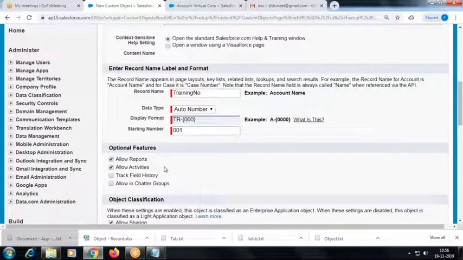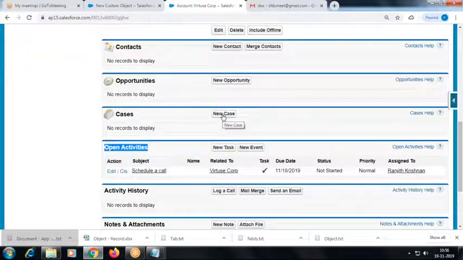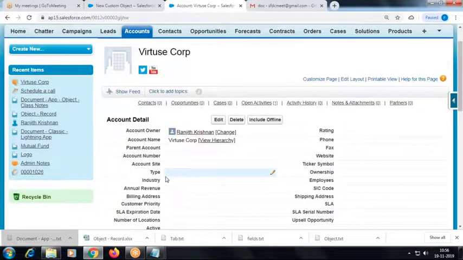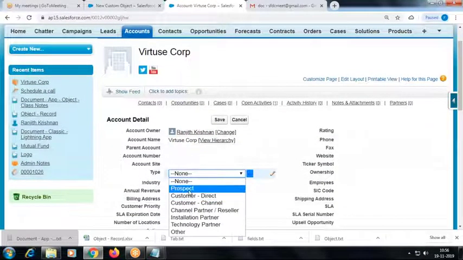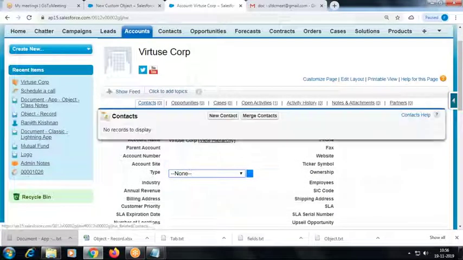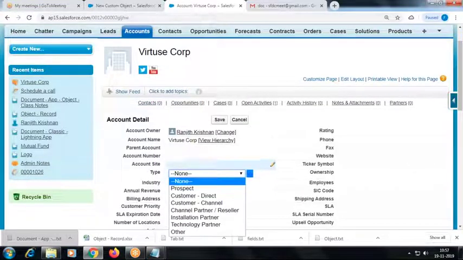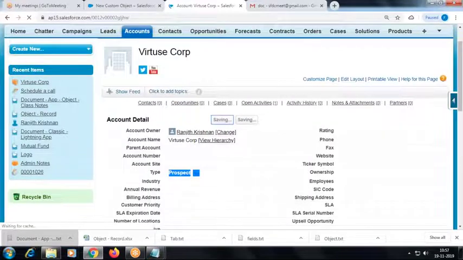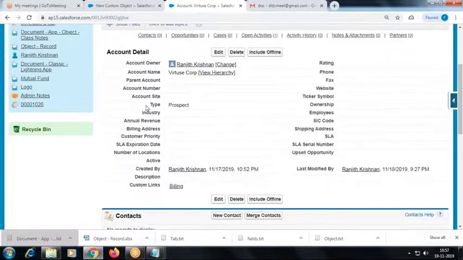Will follow this, right? And Track Field History. Track field is nothing but, suppose a user is modifying this value, some modification, what you got is a pop-up. Whatever task I created right now, I get a pop-up. See, if I modify something, then I would like to track these changes here.